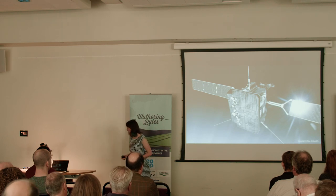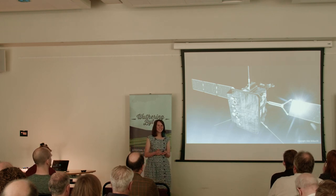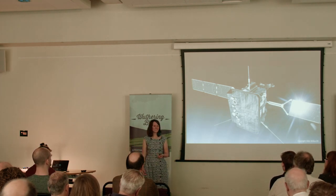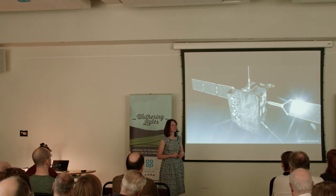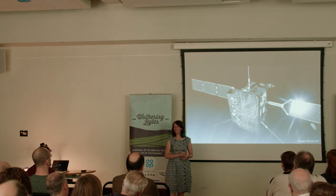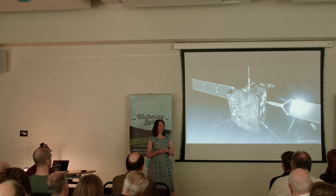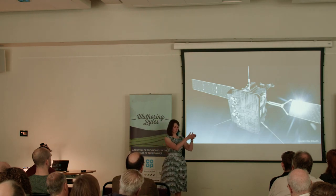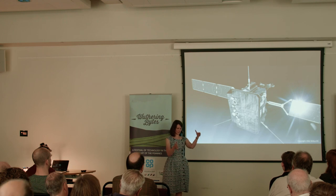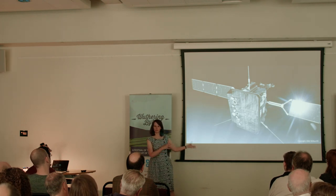Back to Solar Orbiter being all black — it's going to a really hot place and it's all black. What colour would you like it to be? White or shiny? The reason it's all black is because if you leave things in space long enough, or put them in a very high radiation area, they're going to go black anyway. By starting all black, there's only so far it can degrade. Instead of going black within three months and wondering what you're actually designing for, you know exactly what you're designing for from the start.